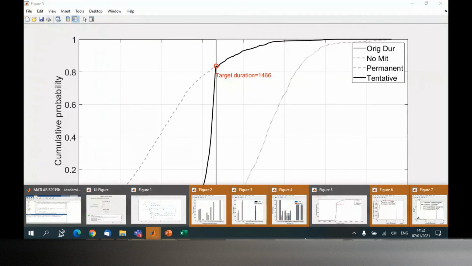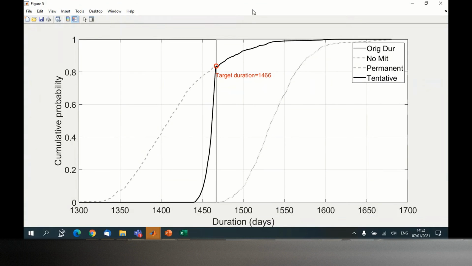Now yes, we are done with this. I still have one question. So let's say you are trying to implement this in real time during your project, and maybe some of the mitigations you could not implement because, I don't know, maybe it was just not possible. Does that mean you have to remove it from this mitigation controller? You have to remove it. If it's not possible to implement, then you don't have to include it in the first place. If you included it and then it turned out that this is not feasible for some reason, then it's just not a mitigation measure, and you have to exclude it.